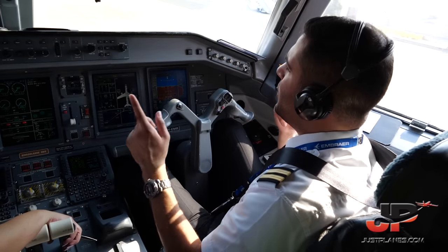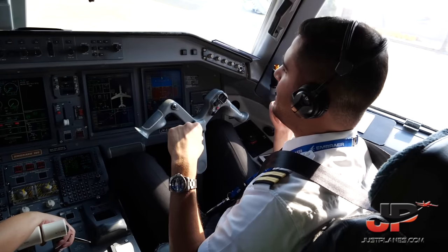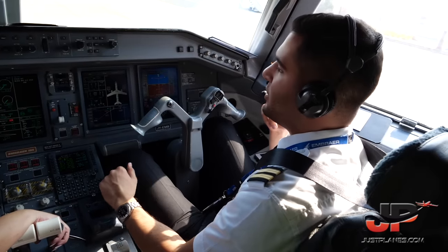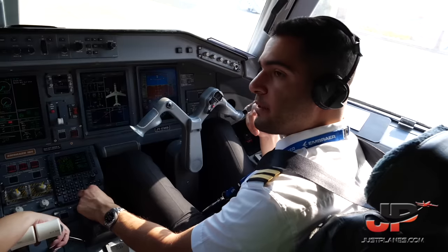Okay. We also heard when we were on our way here that there's military activity. So let's check the departure or takeoff path on our radar. Good listening to the ATC.